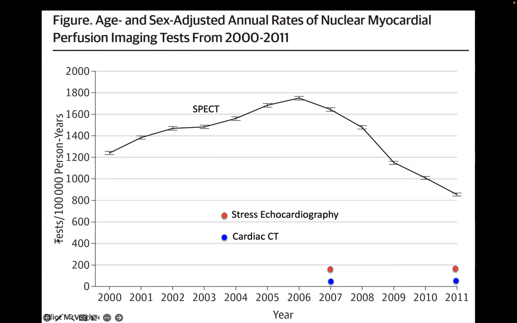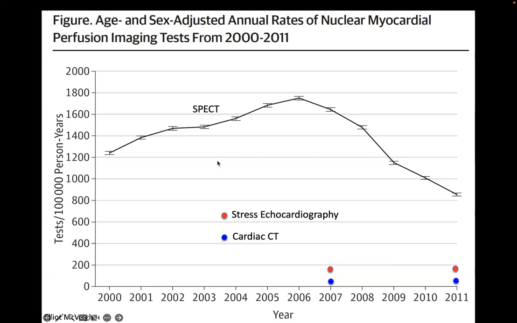But so here's a longer stretch, out into the 2000s. And as this growth continued in usage of this, CMS then started cutting the reimbursement rate right about here. They said, no, we're not going to give you $1,300 for this test. We'll give you $800 or something. And then that had an immediate impact in how the test was used, in that it was reduced considerably.